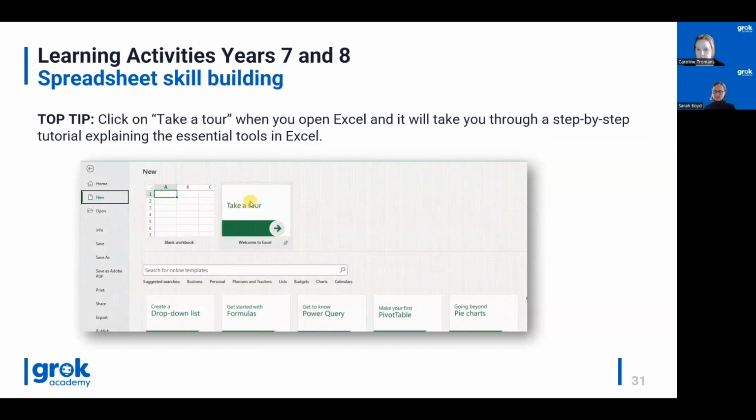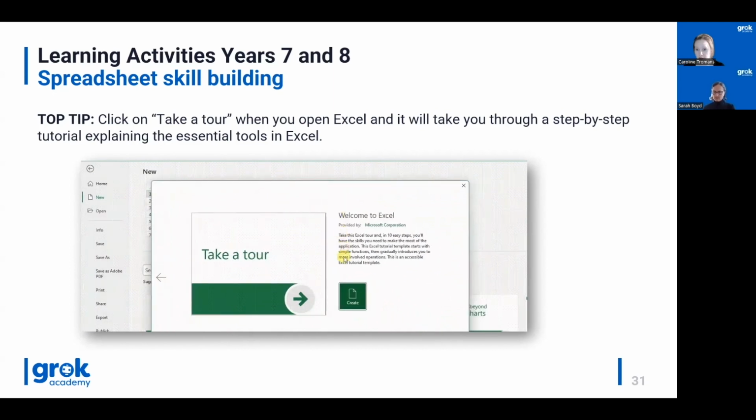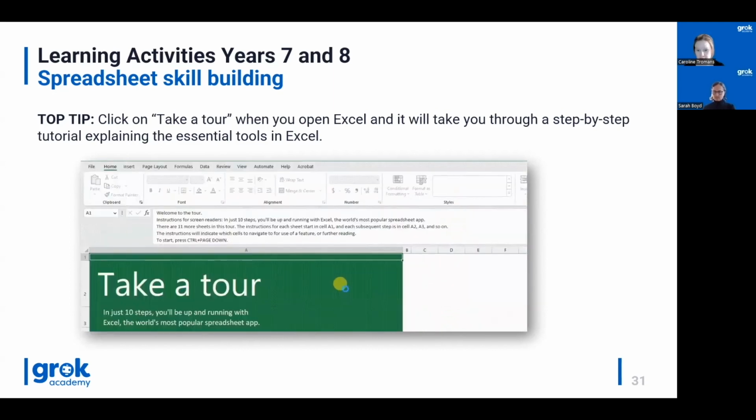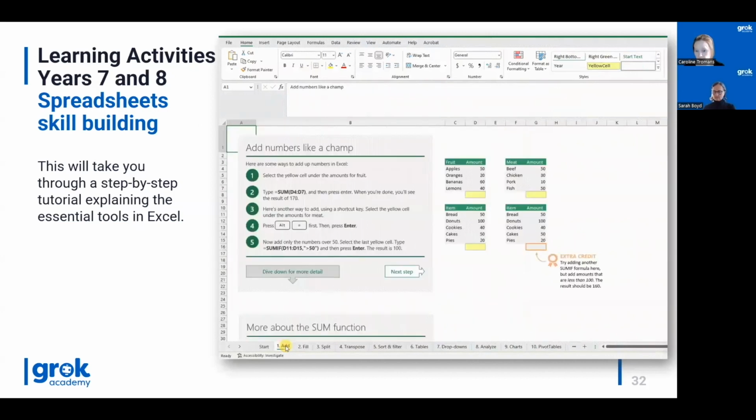What's really useful is this tour option within Excel. It actually gives you a step-by-step process of how to use various essential tools. And this little video here is just how to find those tools. And you'll see here a variety of different examples that they go through. So there's things like add and fill. You'll see there's more advanced things like pivot tables, and you can go through these with your students.